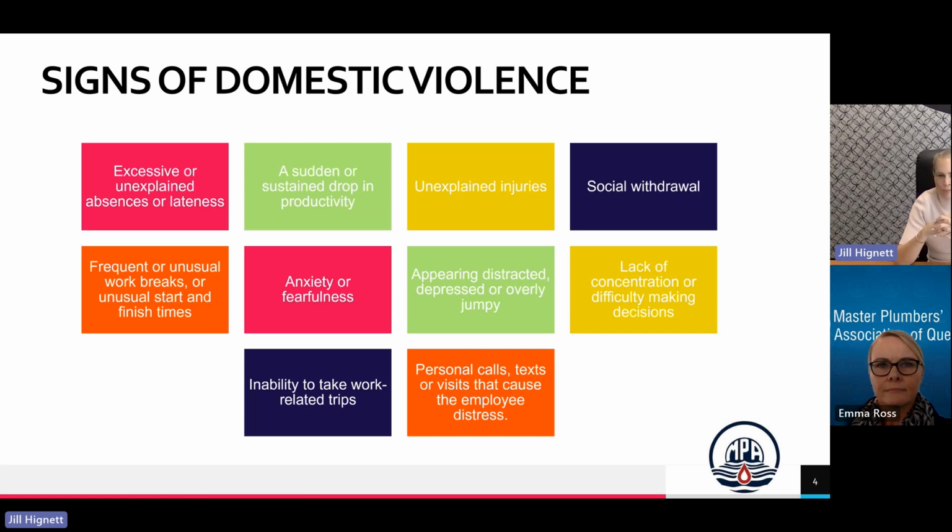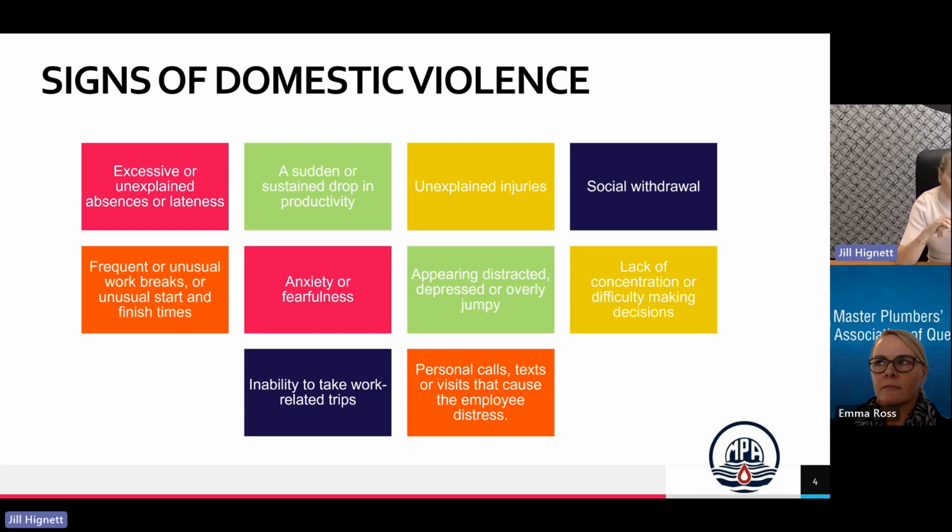So obviously, as an employer, you have an absolute obligation to ensure people's health and safety. Now, what's happening at home does not necessarily refer to an employee's health and safety at work, but it often can, either by it coming into the workplace, by, say, a partner turning up at work, or by the employee being put in situations at work which may exacerbate or bring to light those issues. So with caution, I say look out for signs and then approach it in the appropriate way that you would think that employee would like to be approached.